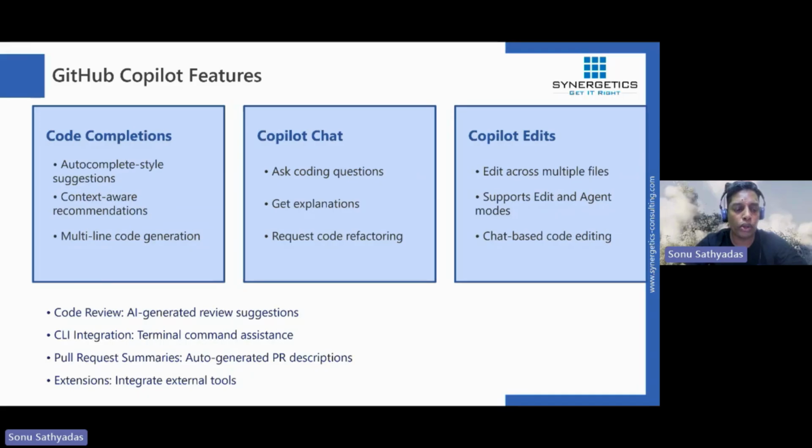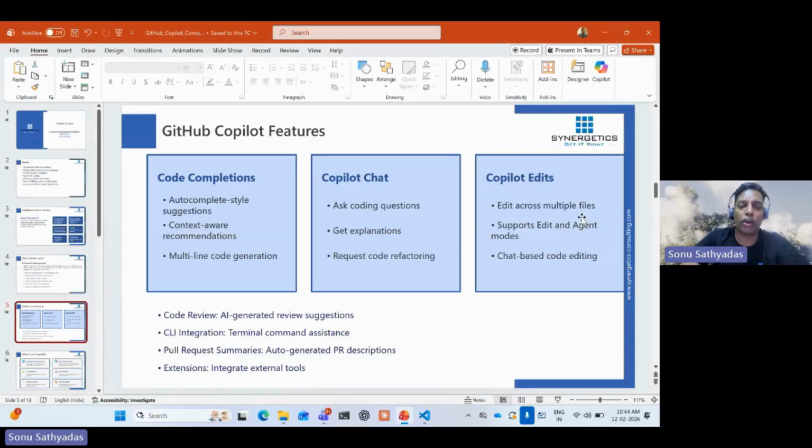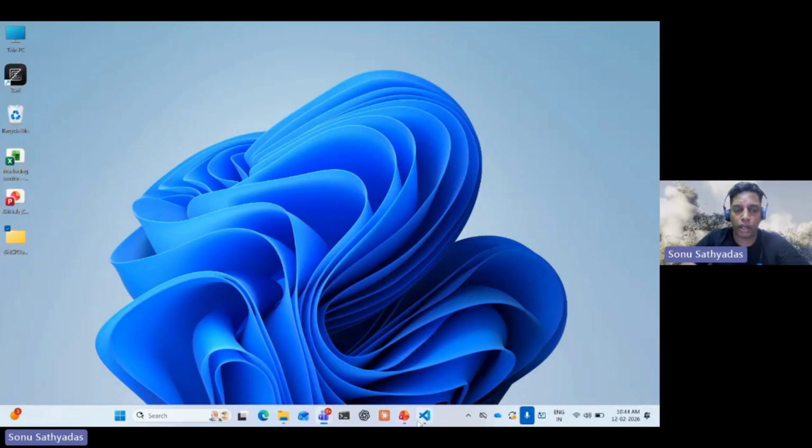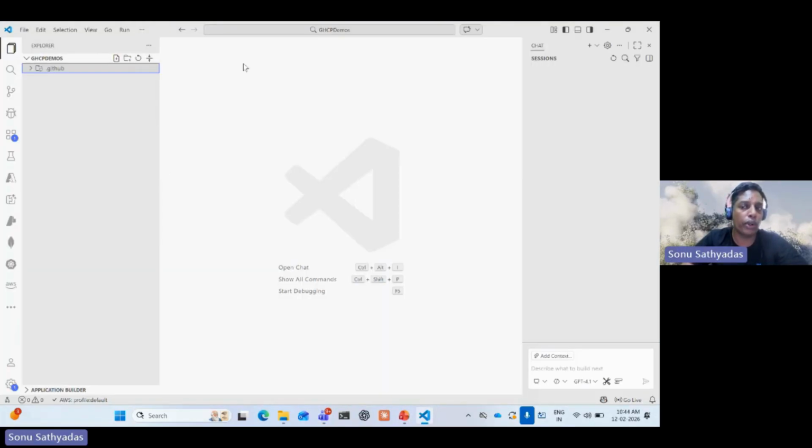So now most of the generative AI services that you are using, it may be Copilot, or it may be ChatGPT, or it may be Claude Desktop. All of them are agent based. And now I can show you a very simple example of how to use this Copilot. Let me open the Visual Studio Code. So this is the Visual Studio Code interface. Here, I don't have any code files, just a simple folder. What is this folder? I will explain later.